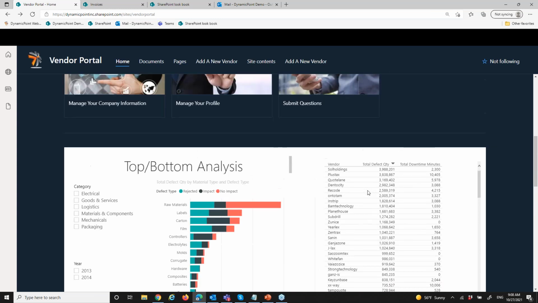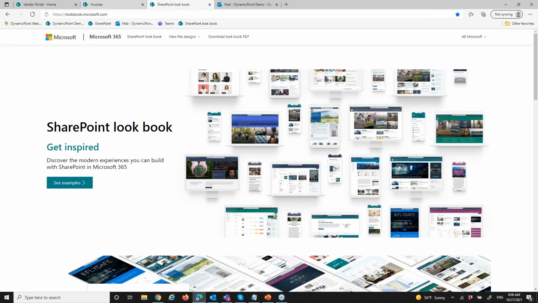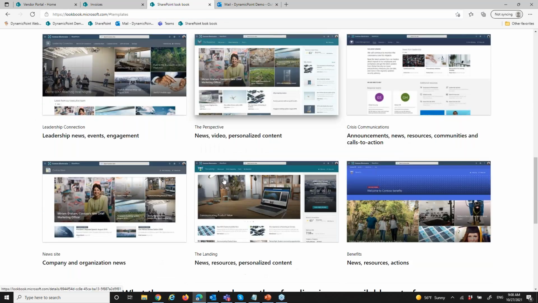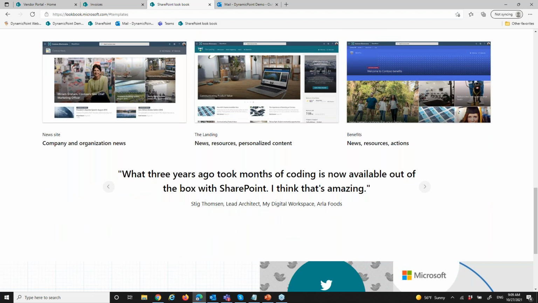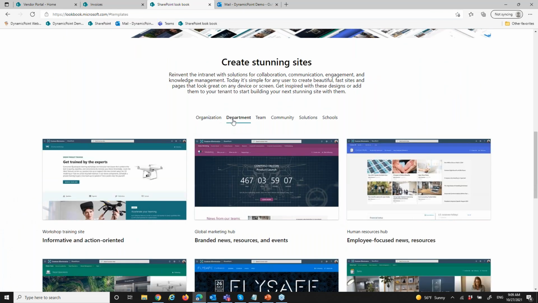Okay, so now when we start going into the look and feel of this, you have, if nothing else in this world, a lot of options as far as how this portal looks and feels. And the best thing that I could steer you to for inspiration there is what Microsoft calls their SharePoint lookbook. If you click on the examples here, you could see there's all of these different formats and templates that you could download to begin creating your portal.